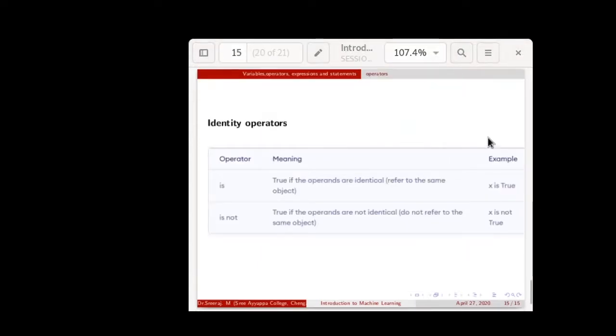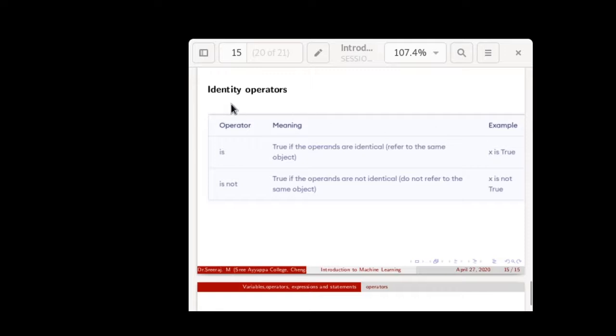Come to the special operators. The Python language offers some special types of operators, like the identity operator and the membership operator. They are described with some examples. First of all, we are going to discuss identity operators. is and is not are the identity operators in Python. They are used to check if two values or two variables are located in the same part of the memory.